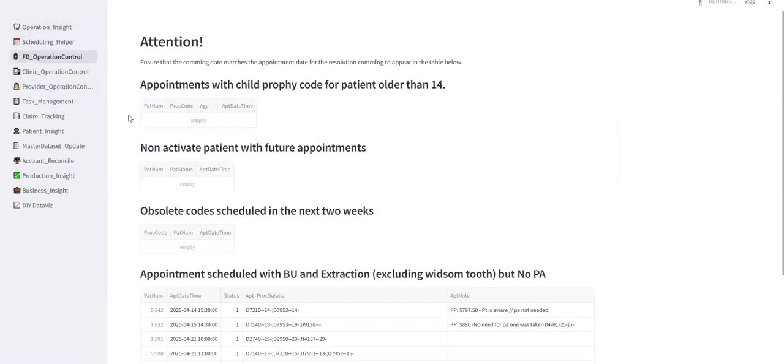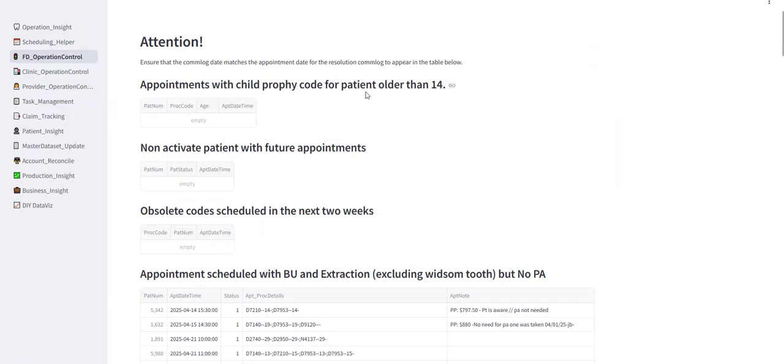And for the front desk, there are a lot of office or clinic specific rules or policies, and when staff implement them, people make mistakes. So this one page creates a punch list of all the errors it caught automatically for you.